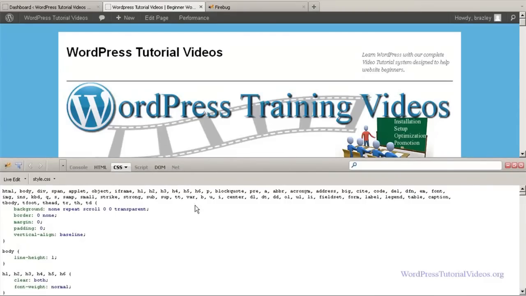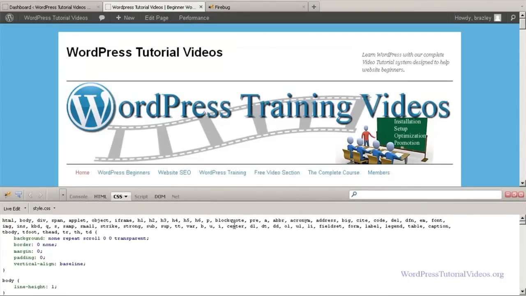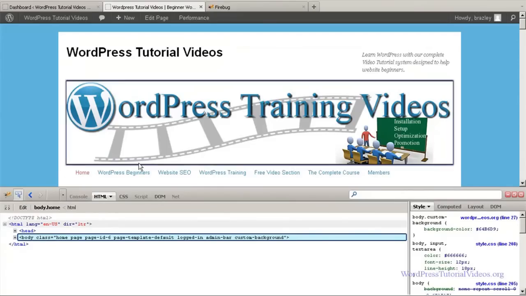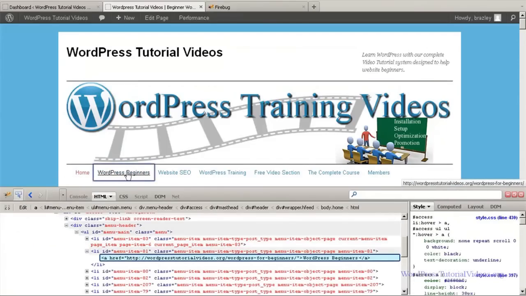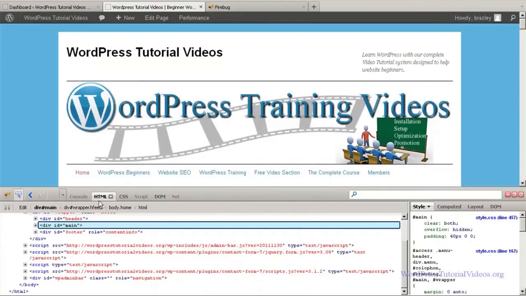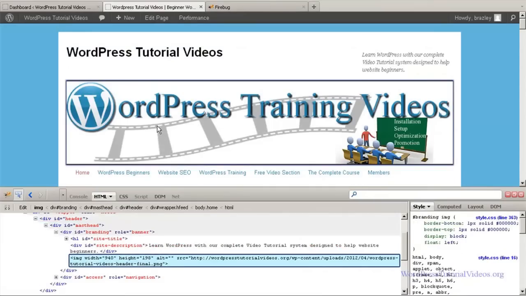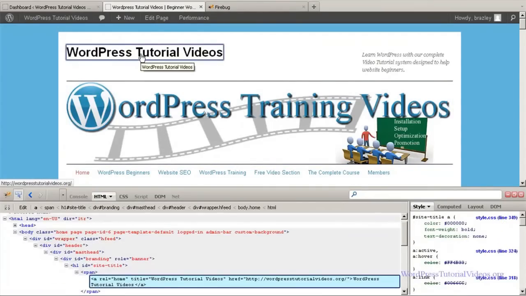Okay, so we have FireBug turned on here. With FireBug, you get to inspect all the different elements and divs within your website. If I go over here and click on this element, as I hover over, everything gets highlighted down here in our HTML, and over here we get to look at the style sheet. So let's go right up here, because this is the one we're focusing on, and this is our title.